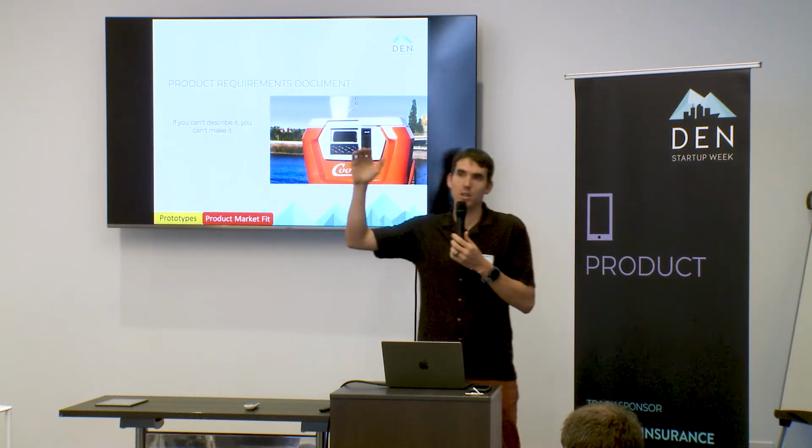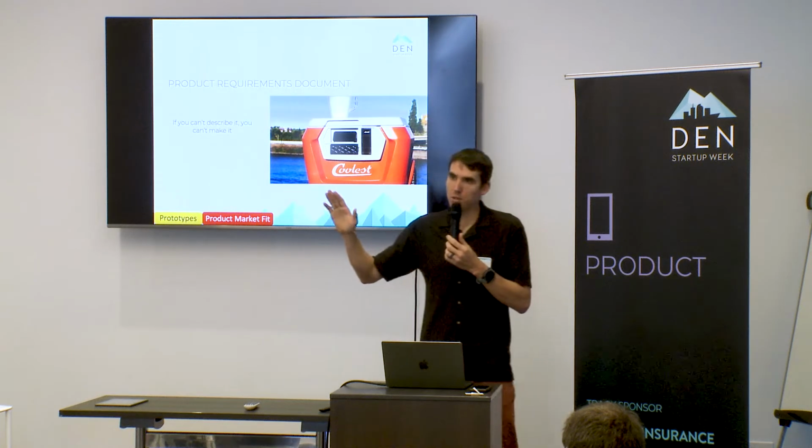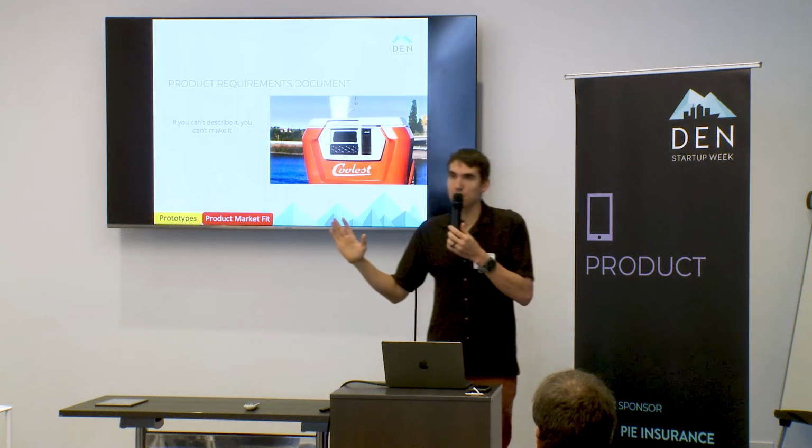You start with a high-level summary, right? It is a party on wheels. That is it. It's a party on wheels. That's your first slide, maybe some cool photos of coolers that you like. Then you go to the 3 key features, right? It is a cooler, it has a blender, and it plays music. Great, top features, right? No more detail than that. Then go down one level more, right?